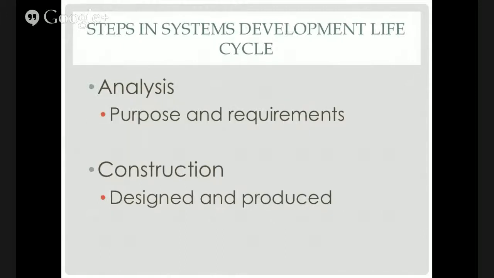The first phase, analysis, is where the purpose of the software is determined. The goals of what needs to be accomplished should be laid out and the requirements should be developed. The second phase, construction, is where the software is actually designed and produced. The engineering and writing of the applications is done during this phase. It is important that during this phase they stick to the plans laid out in the first phase.